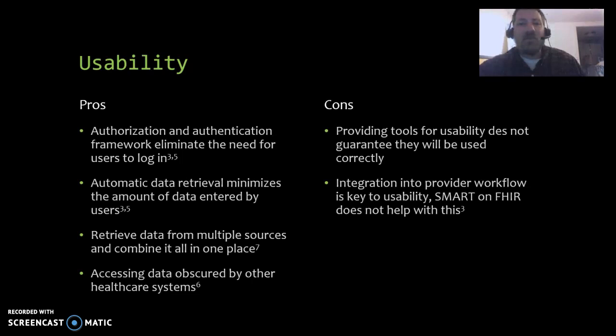It's able to use the Fire resources to pull data from the EHR directly and then use that in the application. And this gets especially useful for data that's obscured or hard to get to in the EHR, as well as data that needs to be pulled from different sources. A Smart on Fire application could pull genetic results from a lab reporting system, combine that with data it pulls from an EHR, and combine them in an application that can do great things for a provider.